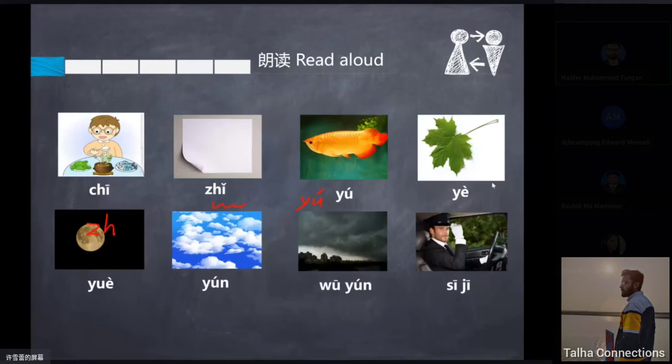Okay. All right. Now, what is the difference between ji and zhi? Okay, good question. Ji, ji, zhi, zhi. Also, for zhi, the two lips tend to go out a little bit. And you may feel that the air comes out with more difficulty for zhi, but for ji, it comes easily. Later, we're going to have some exercise about ji and zhi, qi and zhi.